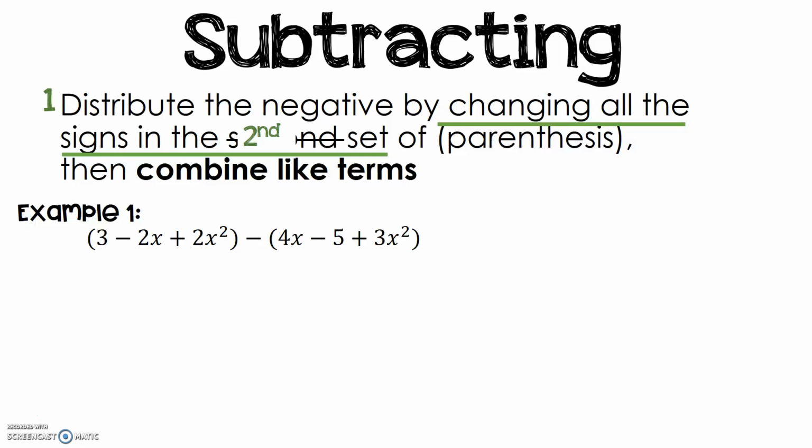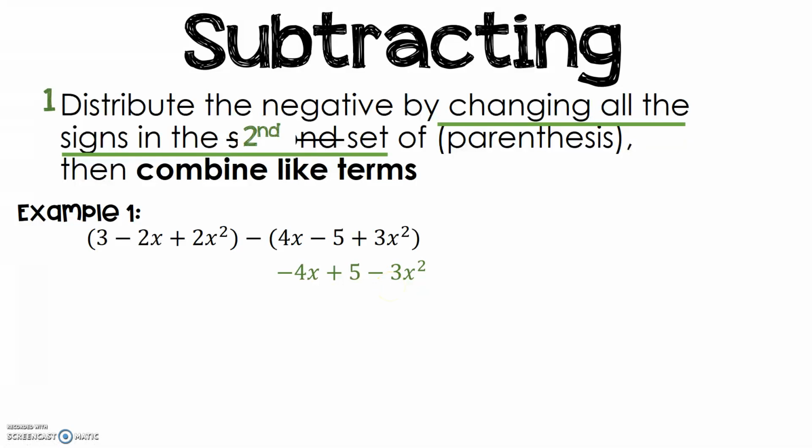All right. Now, what we're going to do is go ahead and distribute the negative. When you are distributing the negative, you're taking this negative 1 right here. There's an imaginary 1 right there, and you're multiplying it by the 4, and you're going to get a negative 4x. And then a negative times a negative 5 gets you a positive 5, and so forth. What you end up doing is you just flip the signs. So your positive becomes a negative, and your negative becomes a positive.